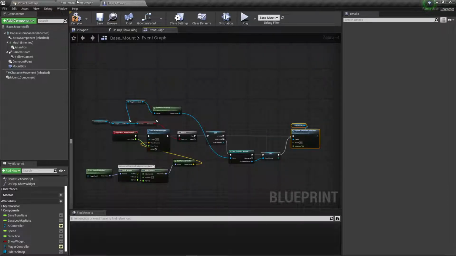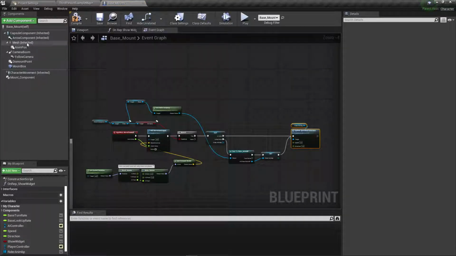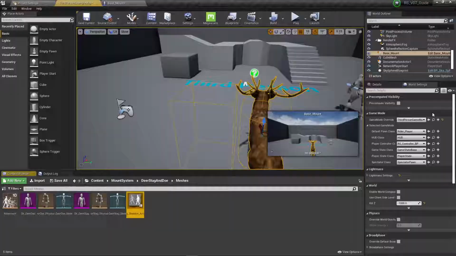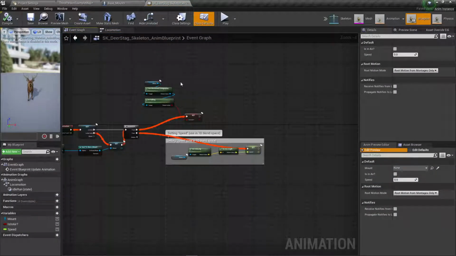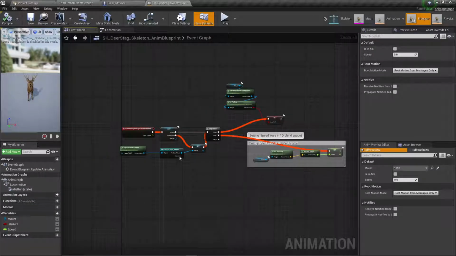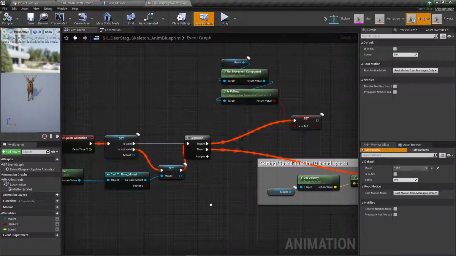Hold on. We're gonna investigate. Mount. Event graph. That is a simple one, eh? Base mount is set. Blah blah blah. Yep, mount.